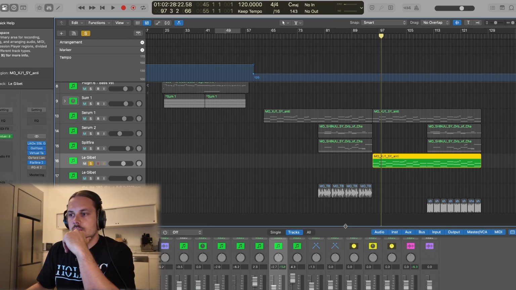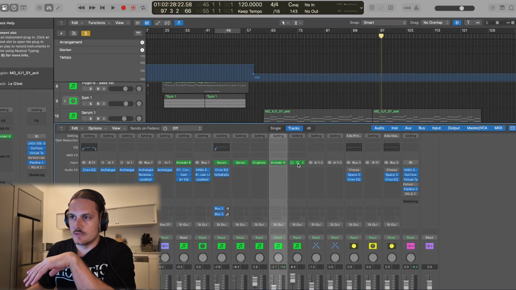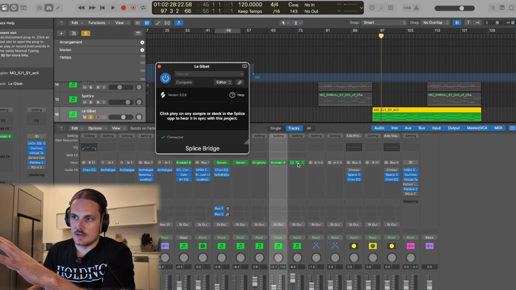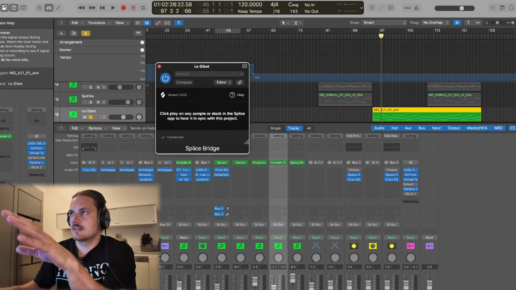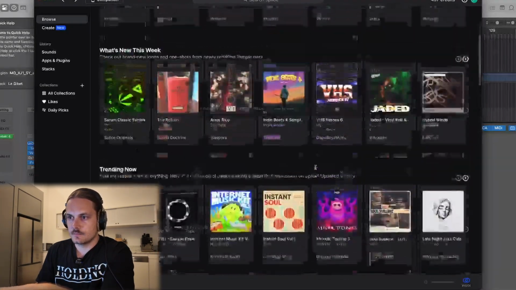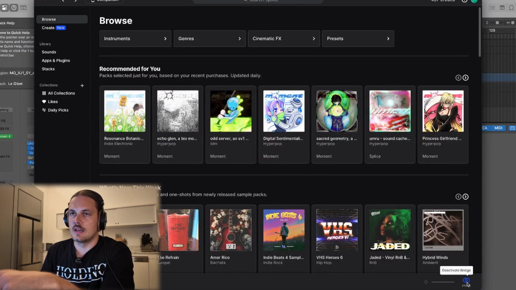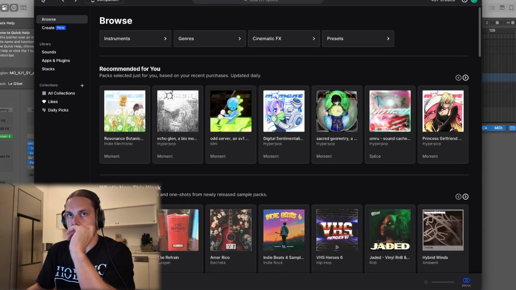is I use, pretty much in every single song I've got, Splice and this plugin here, Splice Bridge. So what Splice Bridge does, you have a desktop app where you have access to everything on Splice. And you can activate a bridge between your DAW and Splice.